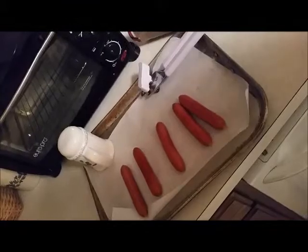Alright, so I've got some of the hot dogs ready, and next thing I'm going to do is get the cheese, because obviously I could just make pigs in a blanket, but I don't really enjoy that without cheese. So I do recommend doing this. You'll see what happens as I do it, but I need a certain knife. I can't find it. It's kind of pissing me off. Let's use this one. But okay, next I will show what I'm going to do.